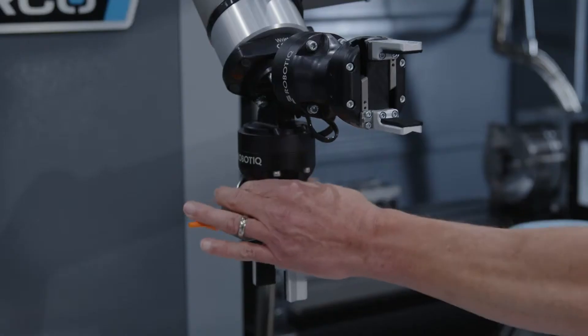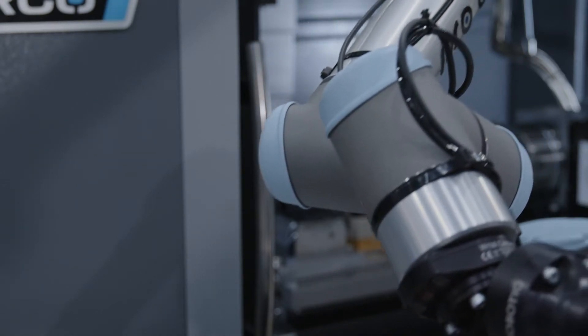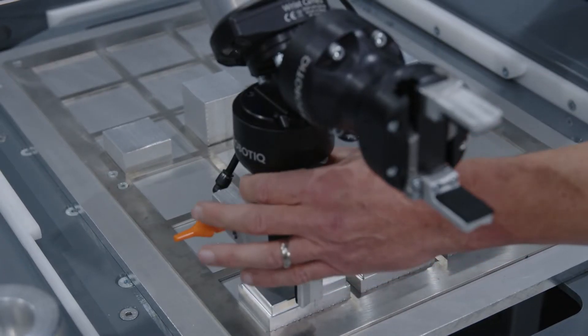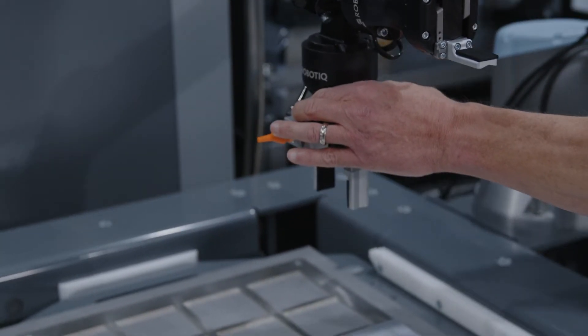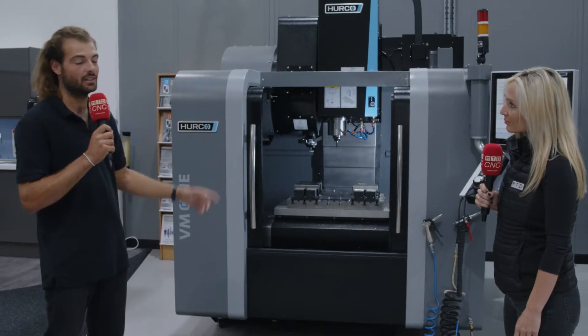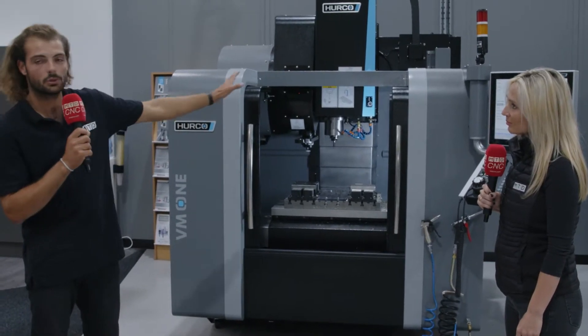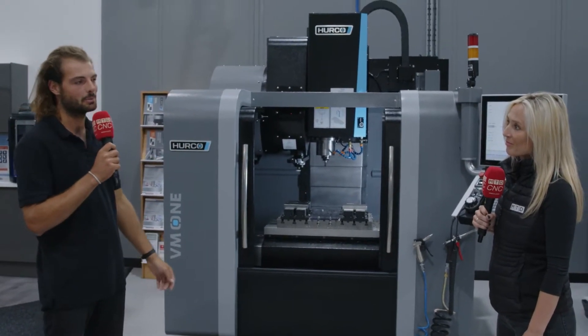What about automation? Herco brought a lot of automation into their machines — we want that spindle to keep turning. Herco offers the ProCobot system, which is a modular plug-and-play system you can plug into the machine with a single connector. As long as you pre-order the machine with an automatic door, you can have automation on the front of your machine as seamlessly and simply as possible.